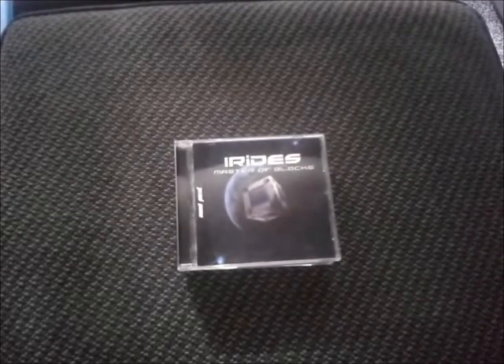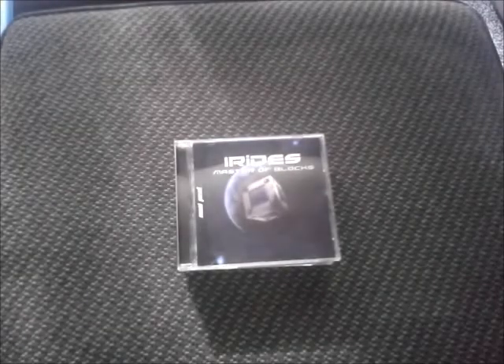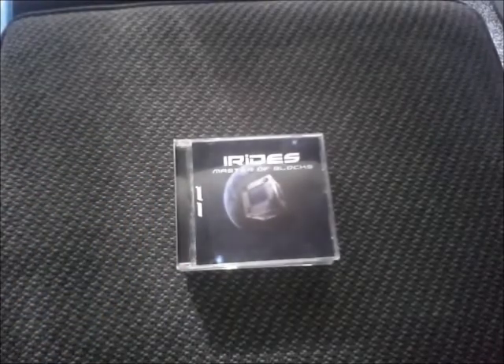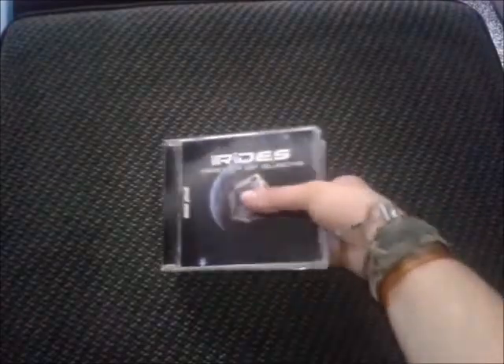And the last one from the Goat Store is Erdi's Master of Blocks, which is a pretty good game — it's kind of like Tetris with a twist. A lot of fun playing it. I surprisingly put the most time into this one out of all of them, which is interesting because this is the one that tends to get the worst reviews out of all the Goat Store published games. But I kind of enjoyed it myself.